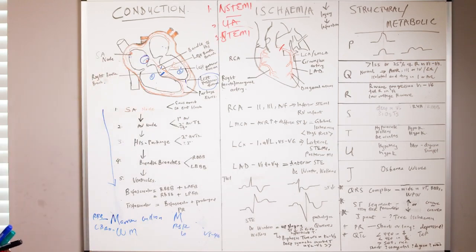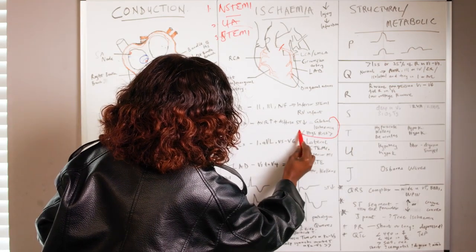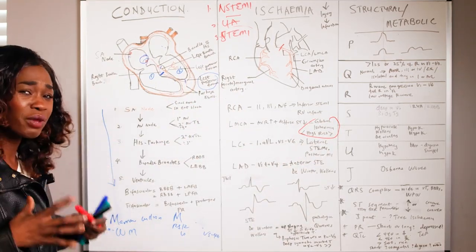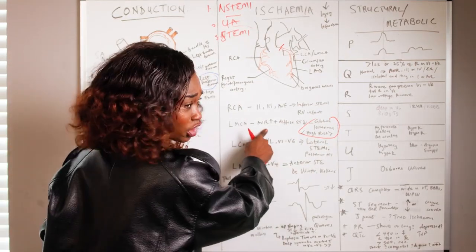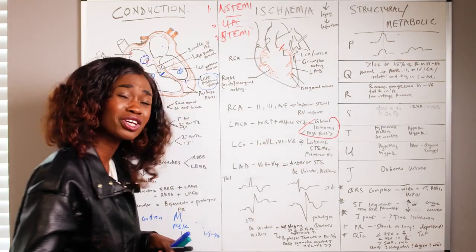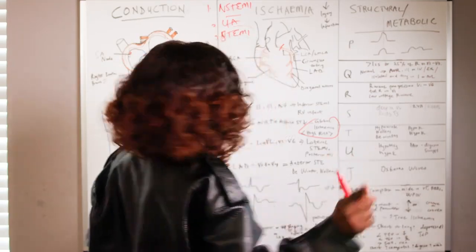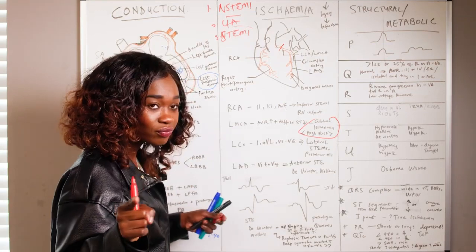What will you have in that case? What you will have is a global ischemia, and this is what I've highlighted here. This is very high risk because this artery supplies a very big part of the heart. And in this case, go look at your aVR. There will be ST elevation in aVR and diffuse ST depression because you've just injured the heart on a massive scale.